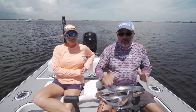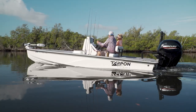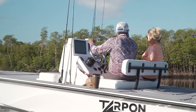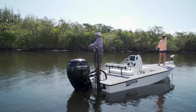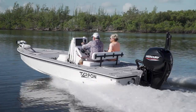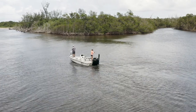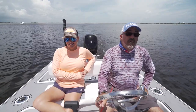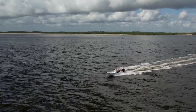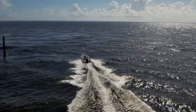It's a pretty bold move to undertake building a really unique design into a really saturated market. With the Tarpon Bay 19, we have to address two different things: fishability, because it's new to the fishing market, and performance. We put this boat through its paces today. We had the boat inside all over the shallow water, fishing the mangroves, but where it really shines and where this hull design really stands out is offshore on a day like today. We went through the inlet in very choppy conditions with the outgoing tide — what did you notice?